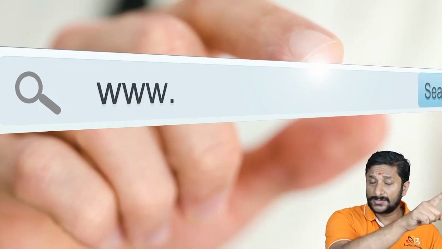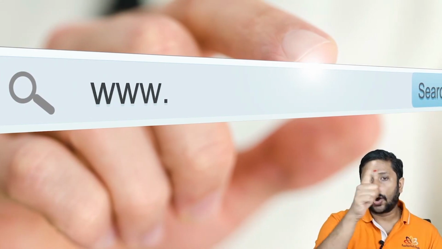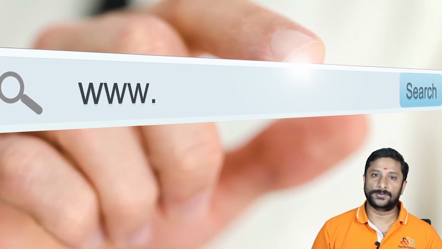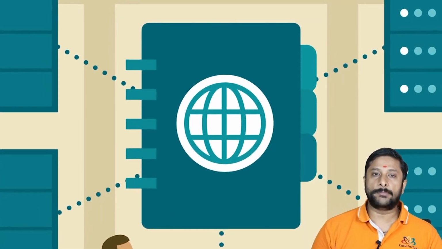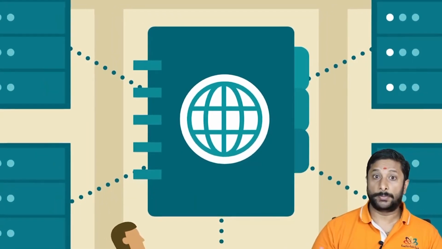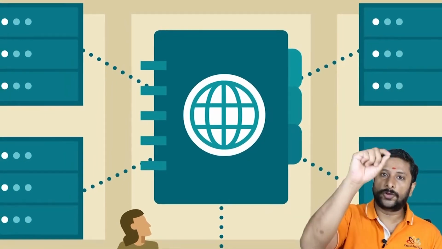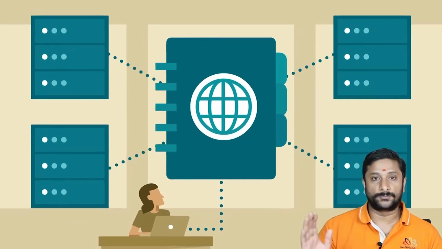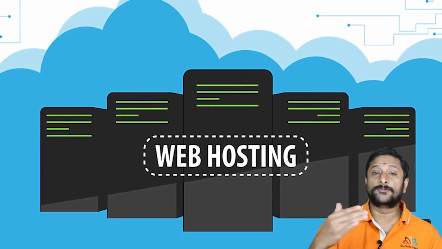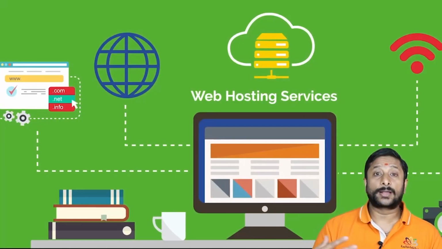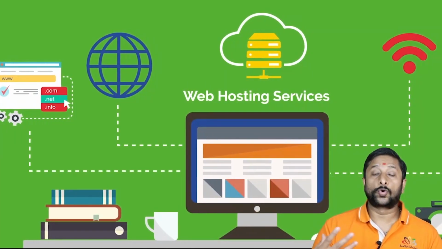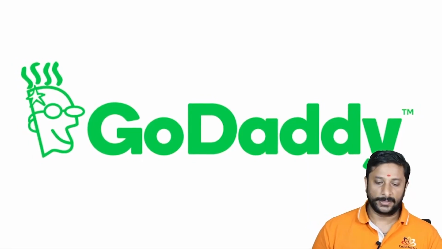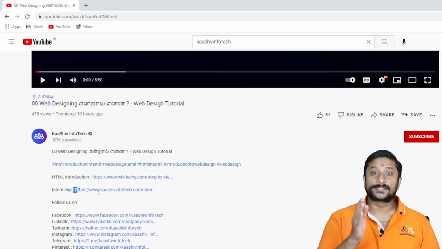So if someone types this particular website name, it will automatically redirect to that file and it will be shown to you. This is how your website works. You can register this website name for 1 or 2 years, maybe more, with the World Wide Web, so that particular name won't be given to any other people. Hosting the website is called web hosting, and the companies that help you host websites are called web hosting companies, for example the GoDaddy company.